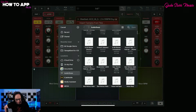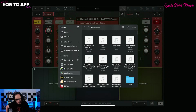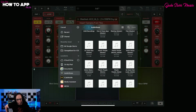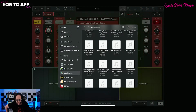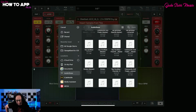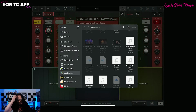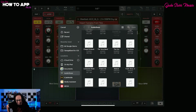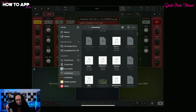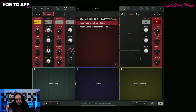We'll try something else. Try something long. Let's see, what else do I have here that's long? We'll try loading, oh no, I shouldn't load that. That's not public yet. What else do we have here? Something long, something big. That's what she said. Launchpad got updated a couple of days ago. Also, hang on. Let's just go by size. That's what she said again. I'm trying to find something that's actually not an M4A. So 216. Let's see how this one goes. No, so definitely not able to load anything super long.